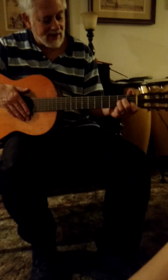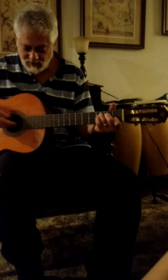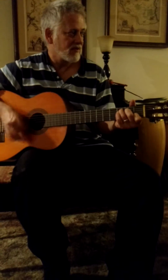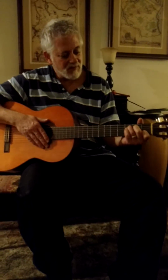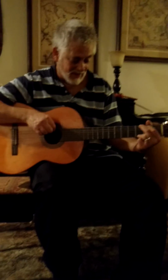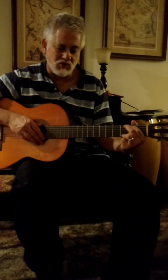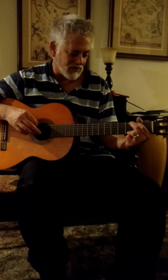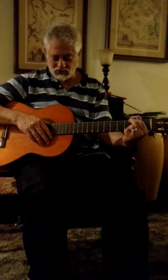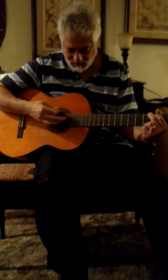Okay, you can also do that. You can do that with the C too, same finger. When you're doing the G, anytime you're doing a chord where you've got the top string up here, you want to hit that thing just because it's such a great low bass note to hit when you're playing. So it's. And one of the things you can also do is you can hit that and then hit these up here.